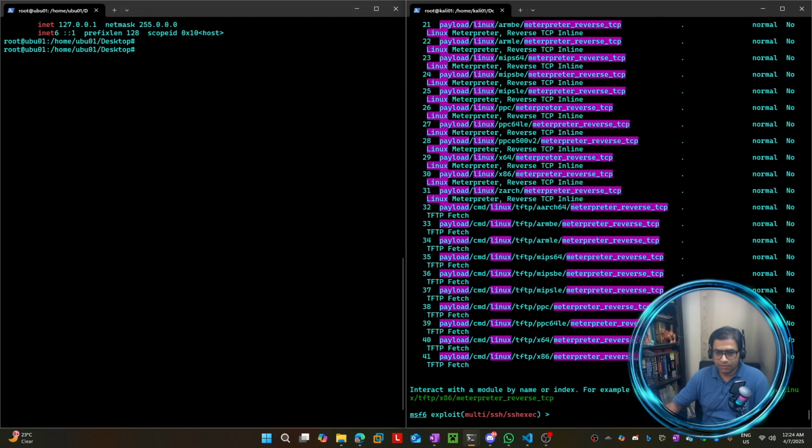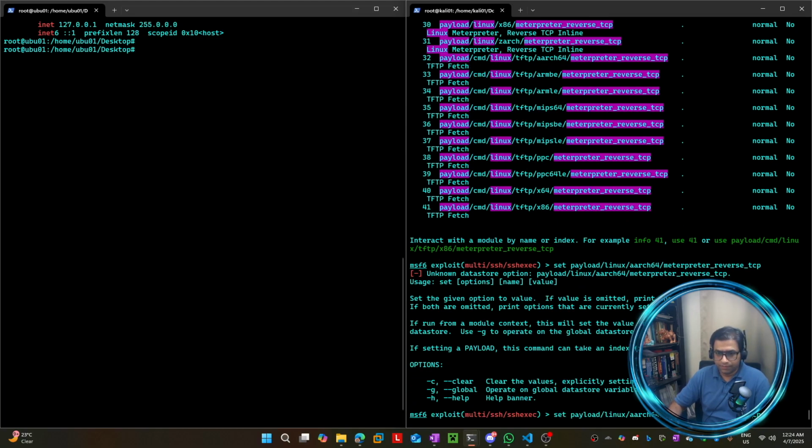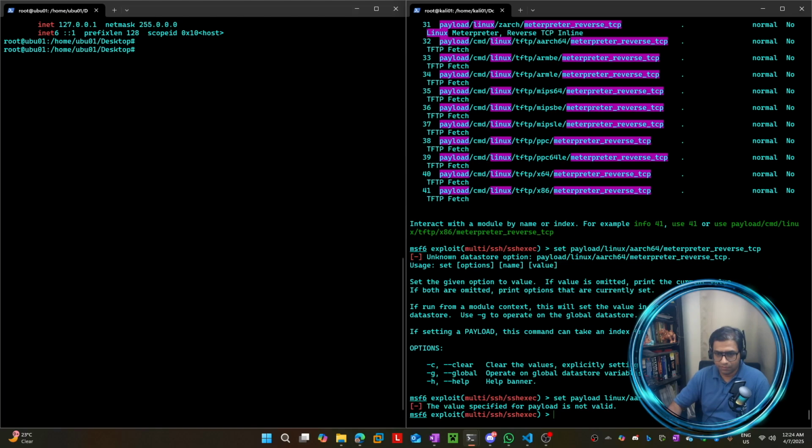Well, this is the default one. Set payload. Okay, Meterpreter reverse TCP. Show options.